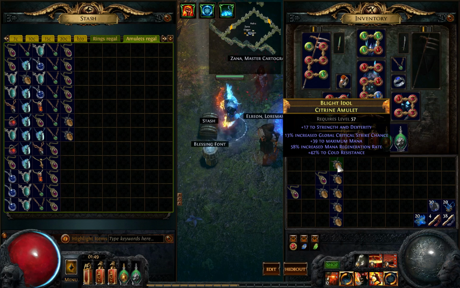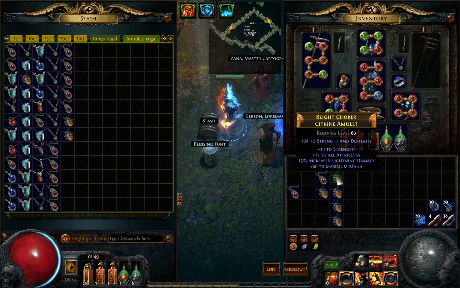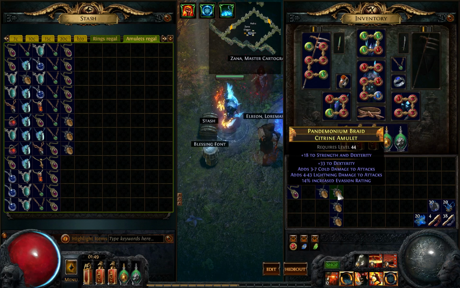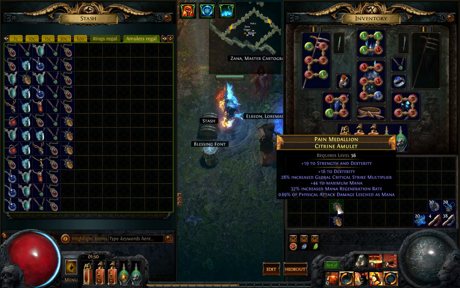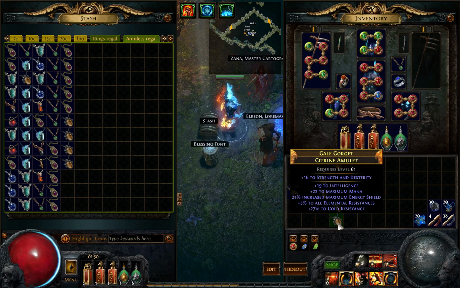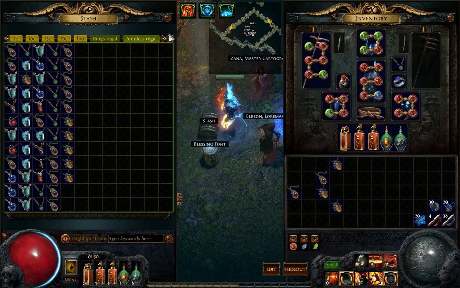Some crit chance, maybe a chaos. Not much to see here. Or here, dexterity crit multi. It has the mana leech, so maybe because of that mana leech, this could sell. I really doubt it, but I'll try. And what about this one? Energy shield with nothing. Yeah, that's basically what it is. So nothing interesting there either.